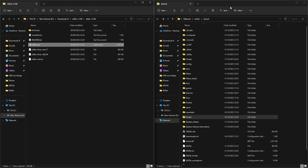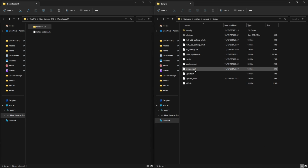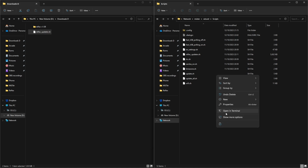And the other option we've got, guys, and this one's the easier one. So on the right hand side, I've got the root of my MiSTer micro SD card. So on the root folder of it, you're going to see scripts. Now I've already got this script in here, but hey, I'll copy it in there for the sake of this video. So let's copy and let's paste that in the scripts folder.